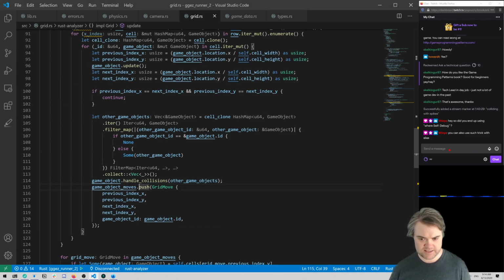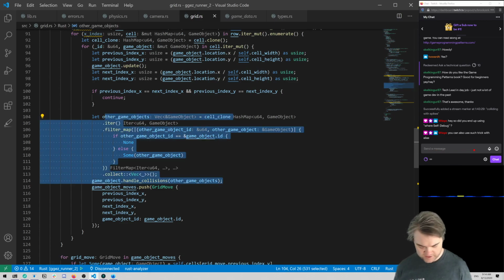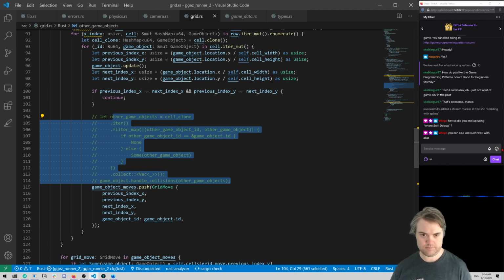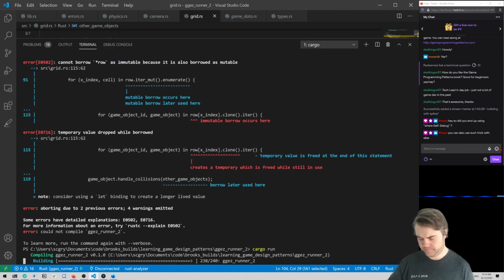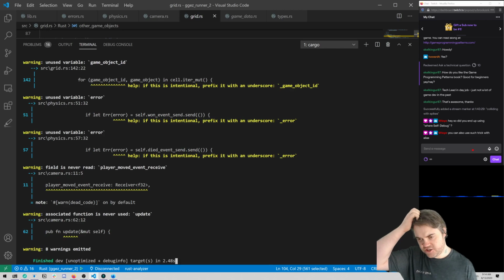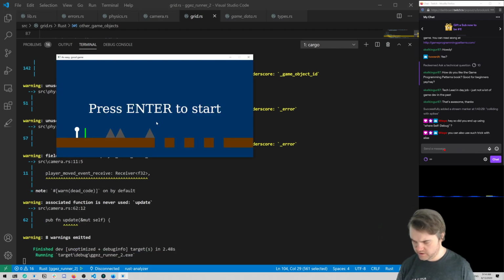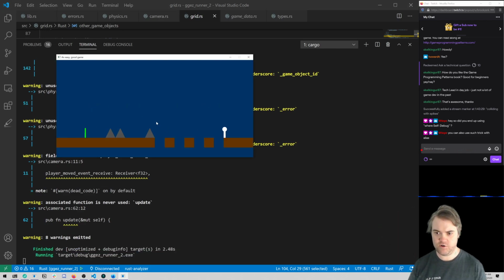What this ends up meaning is that we don't handle collisions here, meaning that we don't get our game objects either. So if I comment you out, all we're doing is the updates and the moving through. So at this point in time, it should still work, but we should ignore. Yeah, we're going to ignore and then move through.